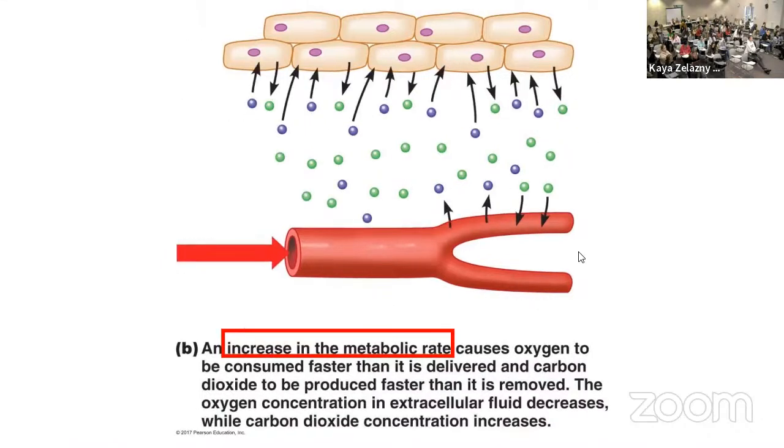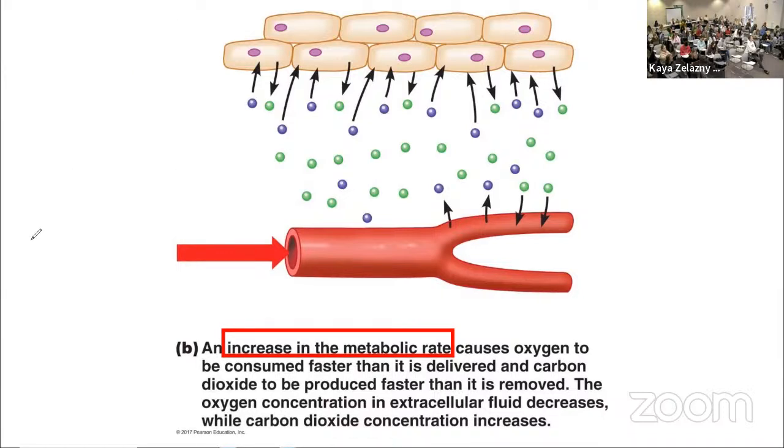Okay. So next what happens, those cells are metabolically active. They're making lots of ATP because they're trying to do something. Okay. And now we can see that they're sucking in tons of oxygen. We have 1, 2, 3, 4, 5, 6, 7, 8, 9. Right, we pulled in these 9 little oxygens in this example. And we're also producing more carbon dioxide than we were too. All right, so now we have 1, 2, 3, 4, 5.